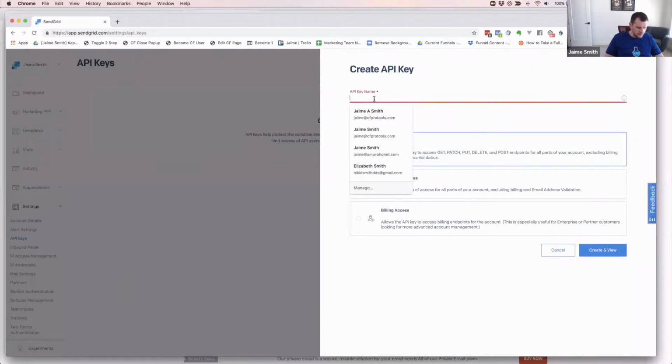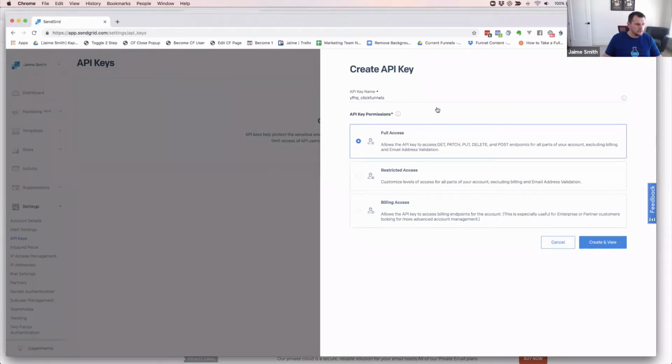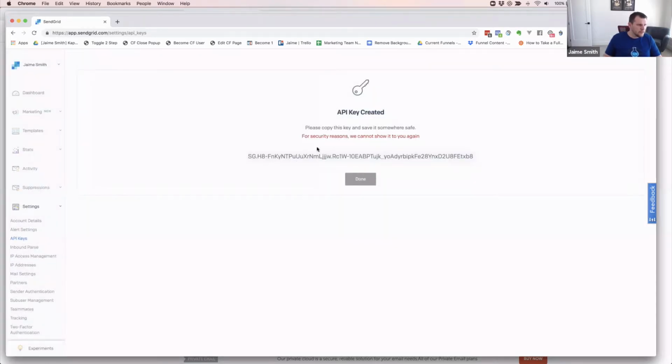Oh, I need an API key name. We'll just do YogaFunnels HQ ClickFunnels, and we're going to create a new one. So I'm going to copy this and throw it into another window.